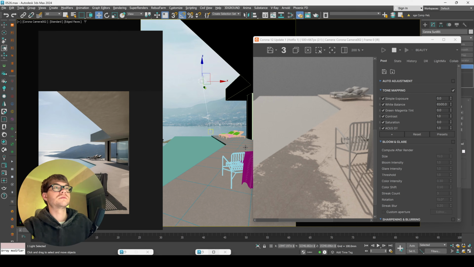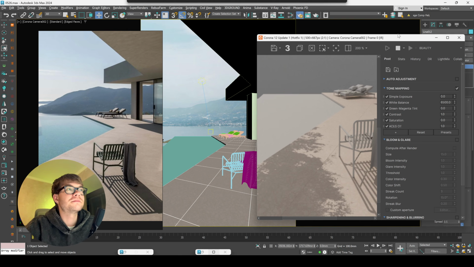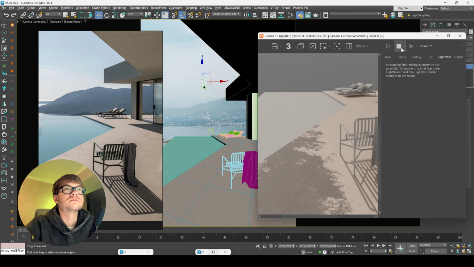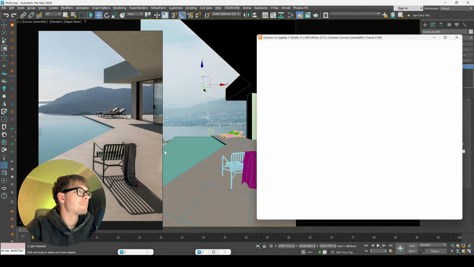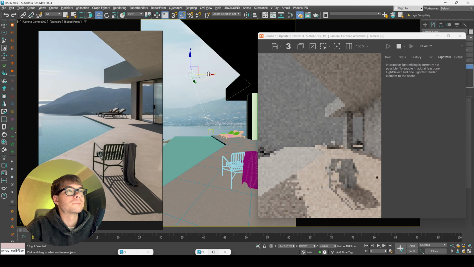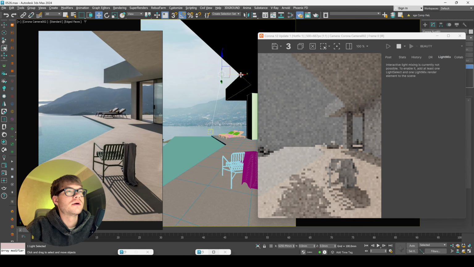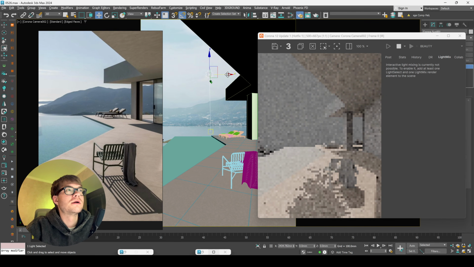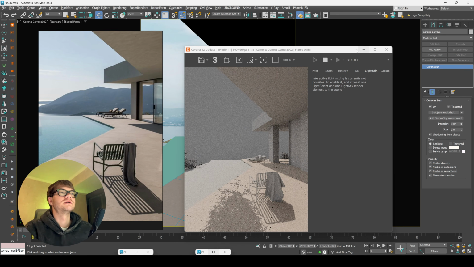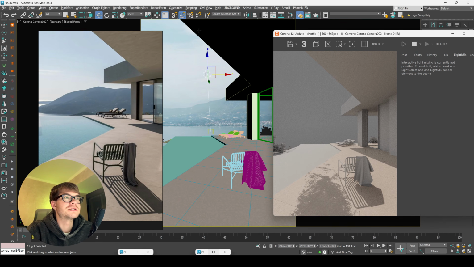Okay, let's see what the issues are with our floor. Interesting. I think there are some issues with these maps.